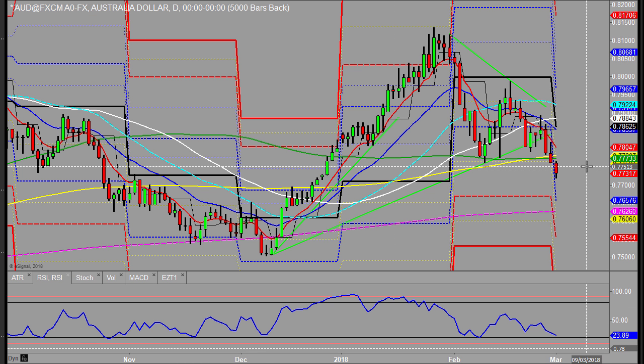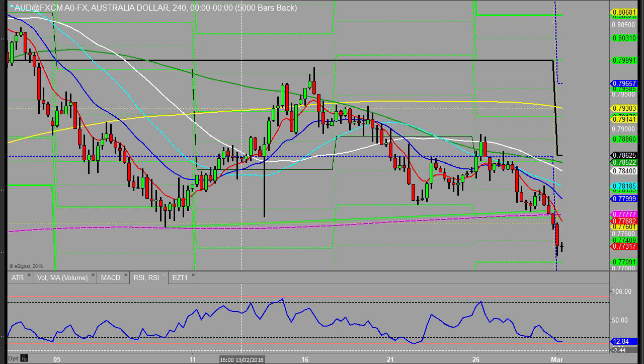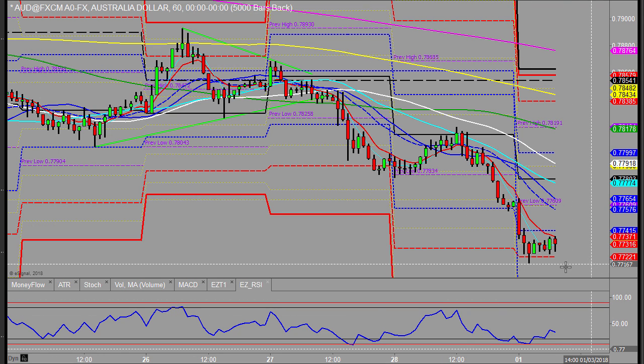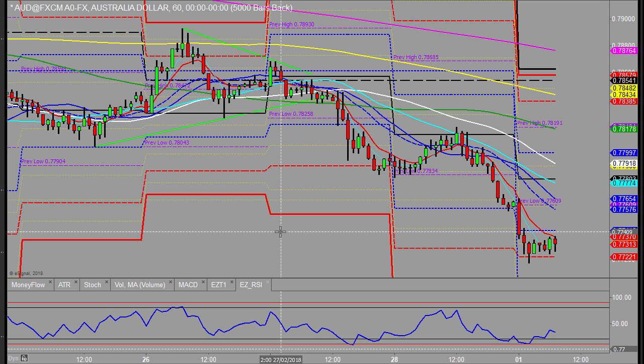Aussie dollar — Aussies continue to sell off, sold off through the Asian session so far. It's erring on the weaker side. The 4-hourly is not really telling me too much apart from the fact it's sold off — nothing extreme here, which suggests we could see further downside potential. Let's see how it breaks through that 60-minute 8. It has a fair run potential up to the 21s, and that would be a better point for selling. It has got daily and monthly pivots above, so at some point it may want a bit of a correction. But the way the dollar is strong at the moment, I wouldn't try and stand in front of that.